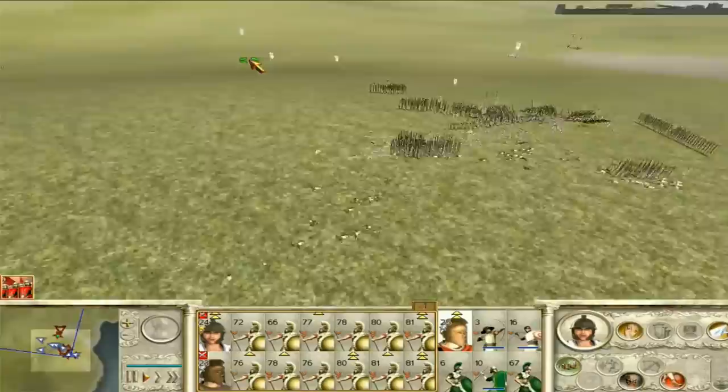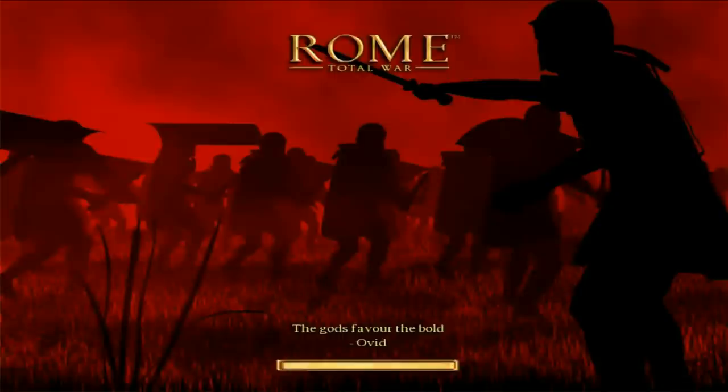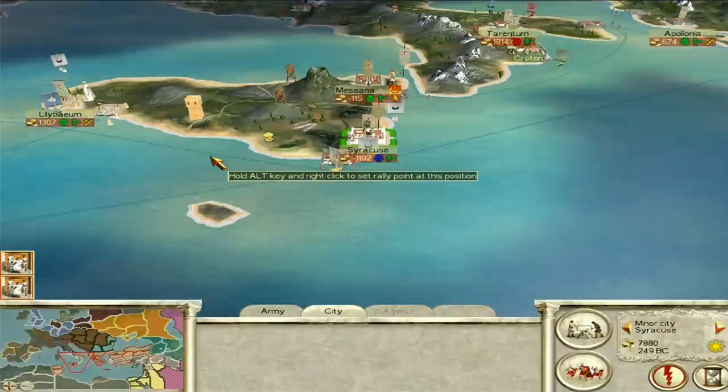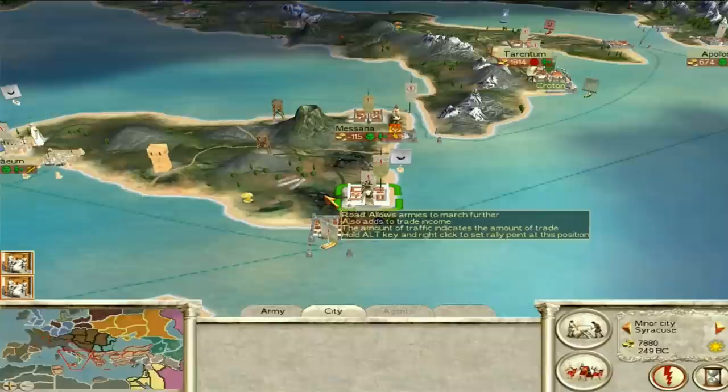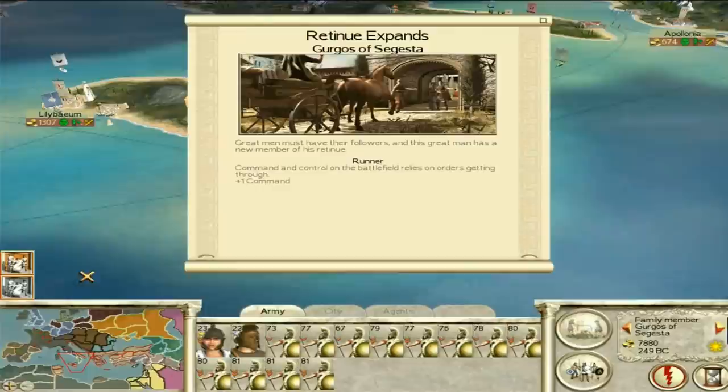Everyone out of phalanx and running. Anaxandrus of Canossus over there can intercept some of the routing units — he was actually a little bit useful. Our generals are chasing the skirmishers and they break instantly. Clear victory — 664 to 29, 10 men remaining not including the general. This army will disintegrate. No more Carthaginians in Sicily! Only took me about 20 parts to get rid of them. Now we can really expand into the Italian mainland — we've got a highly defensible region.